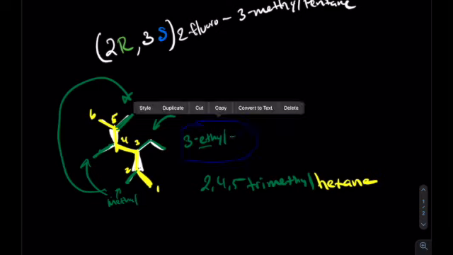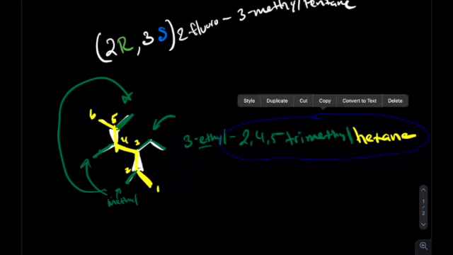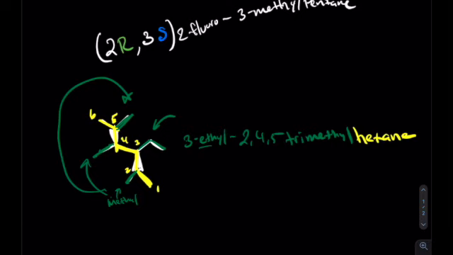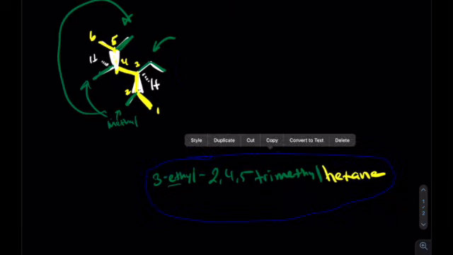And this word's a bit long, isn't it? 3-ethyl 2,5-trimethylhexane. But that's not a chiral compound, right? This is, I have drawn with chirality and omitted the hydrogens that are actually sitting in the back. Okay, so that's not the full name of this compound. It would be if I had not specified any sort of stereochemistry, but I did.